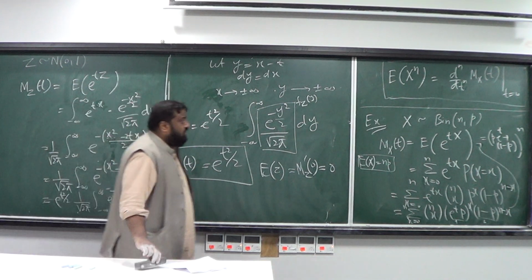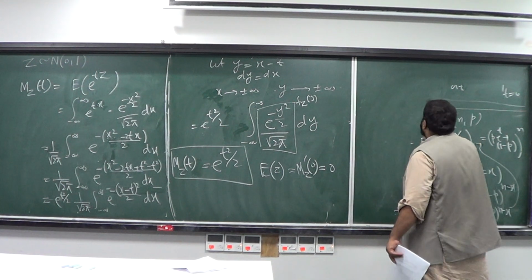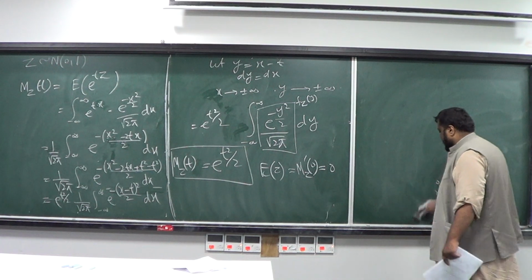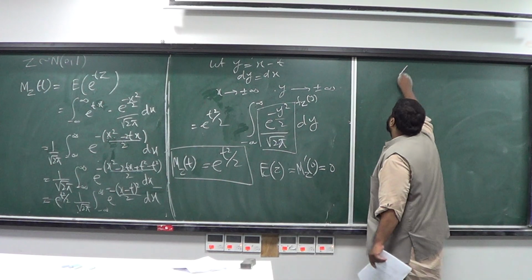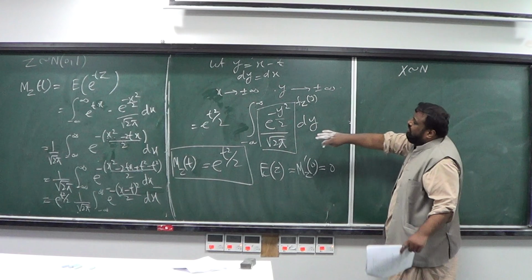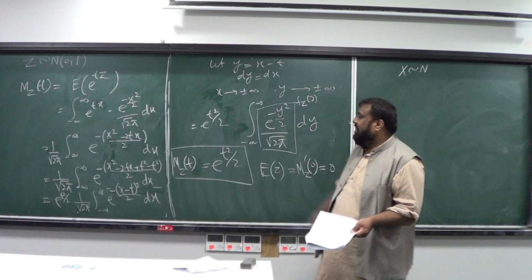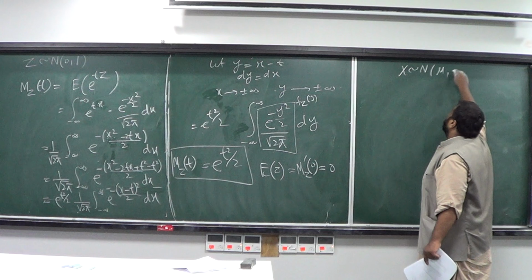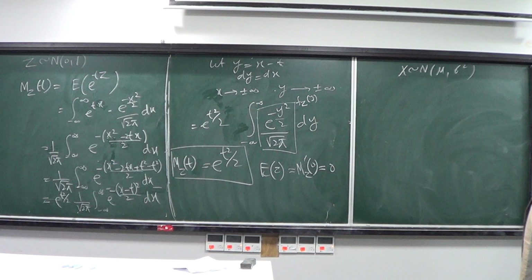Now let's get to the random variable, which is normal but with generic parameters actually. Okay? Let's take, for example, a random variable X that has parameters, because I don't want to do the complicated calculation. So first I did the calculation for standard normal, and then I'm doing the calculation for the general case. So if X is normally distributed with mu and sigma square, then X is a general normal random variable.